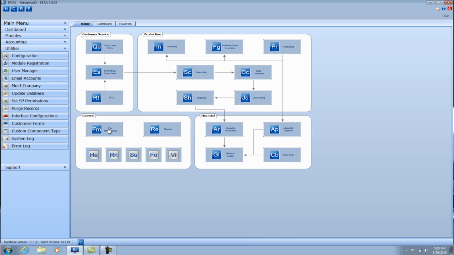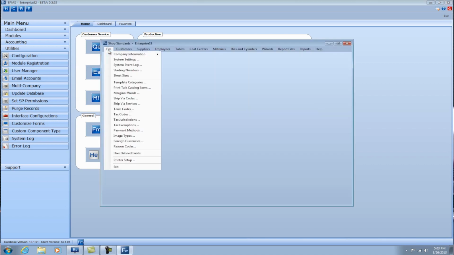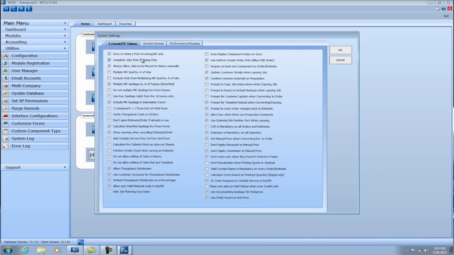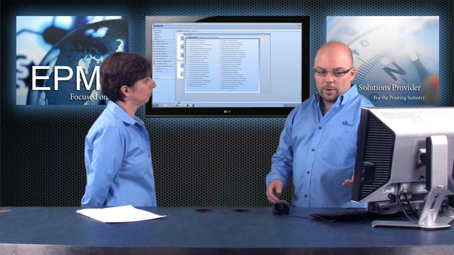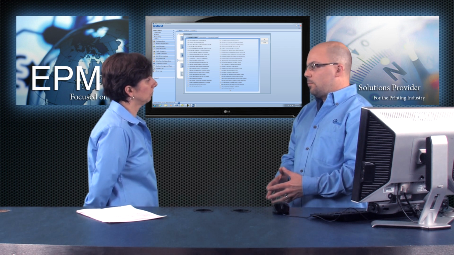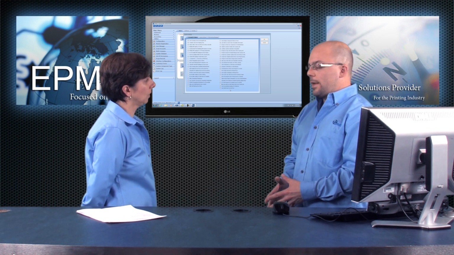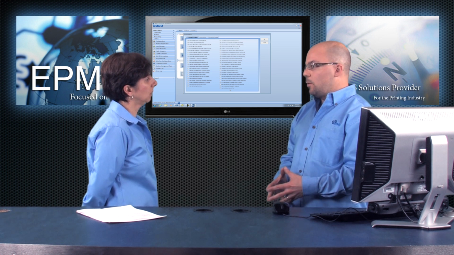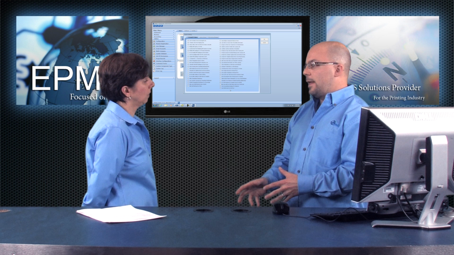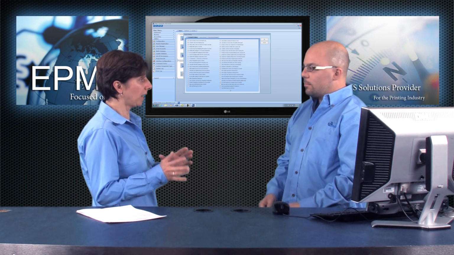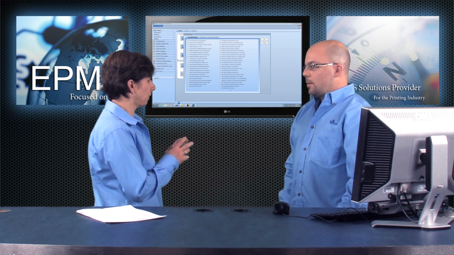If I go into File Maintenance and go into the System Settings, you'll notice at the bottom here there's a new option to use finished good lot price. What that's going to do is when you enter a finished good order, if you don't have the option set, it's just going to pick up the sell price right off the item like it always has. But if you have the option set, it will go into inventory and look at the unit price on that lot. So it's going to be the unit price on the lot in inventory, not the unit cost on the lot. Correct.